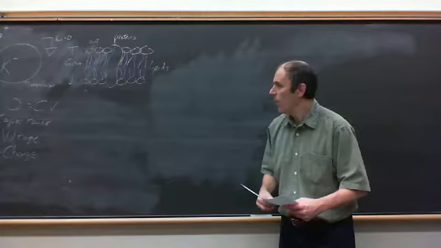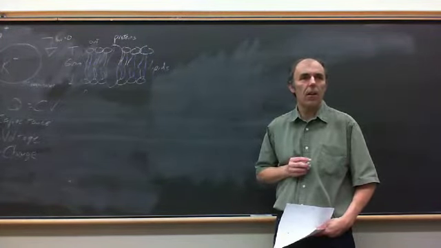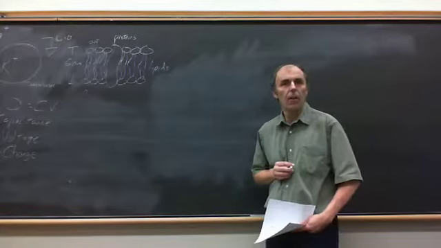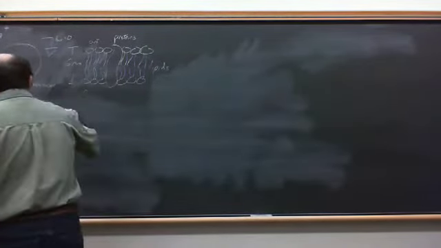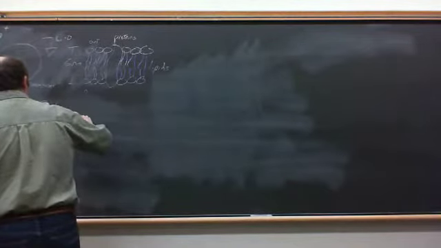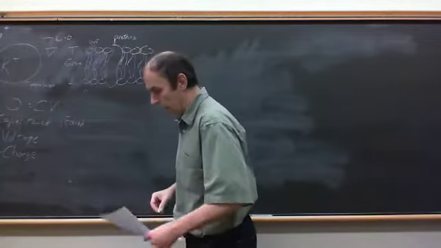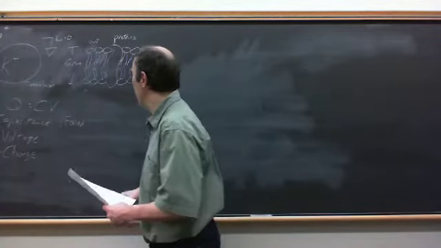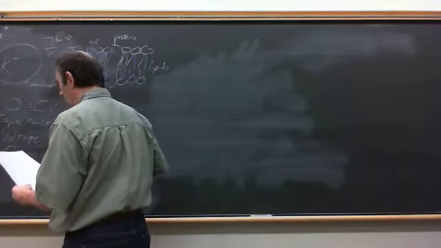Okay, so we have to know what units these are in. First of all, what is the unit for capacitance? Anybody know that? Farads. Capacitance is in farads, named after Faraday, who worked on some of the early work. And a farad can be thought of as just the unit of a coulomb per volt.